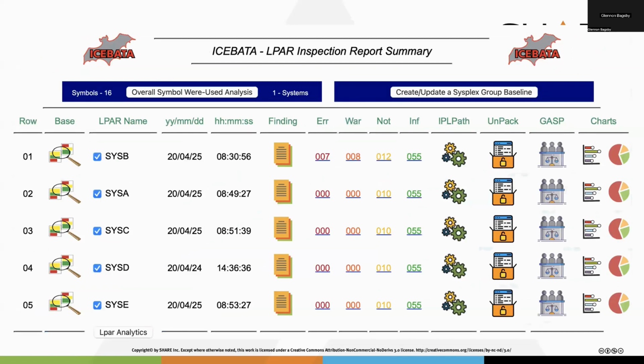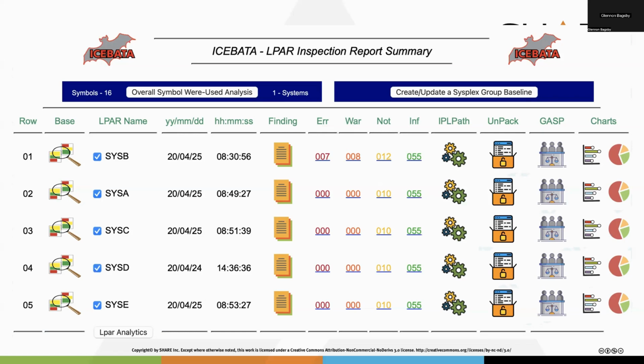Also within ICEDirect, we give you the ability to assemble these logs together into groups. Now, this is important because we're going to help you analyze and compare not only different versions of the same structure in the same LPAR over time, but also other structures in other LPARs, and compare them together at the same time. So what we've done is give you the ability to assemble these different logs into groups and then manage the group as a single entity.